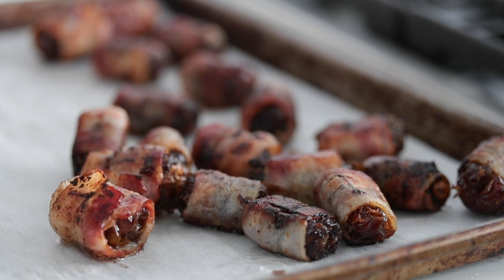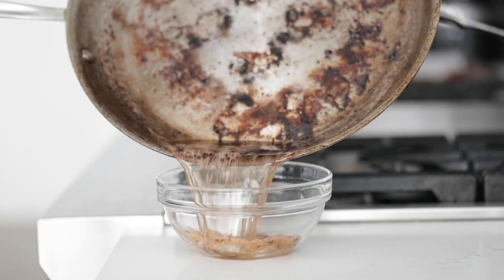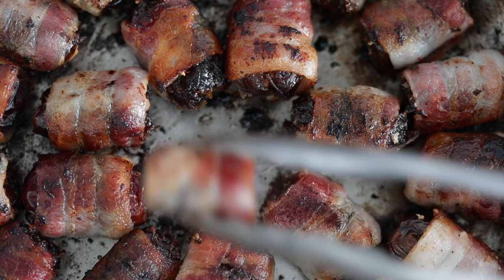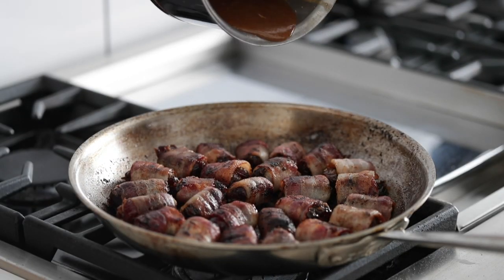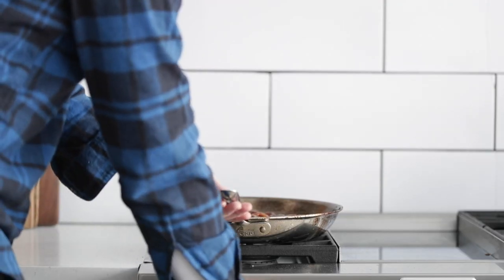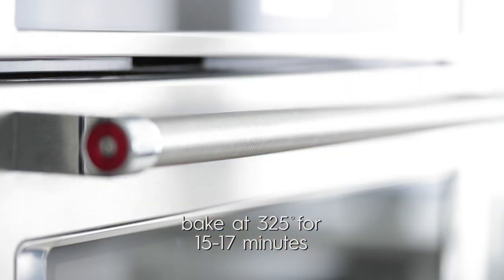When they are all finished, set them on the side on a sheet tray lined with parchment paper. Then drain off some of that bacon fat — not all of it, leave just a little bit left. Put the bacon-wrapped dates back in the pan, because that bacon fat is gonna help flavor everything up really nicely. Line these little dudes up all around that pan, and now for the magic — pour that bourbon caramel sauce all over the top, all over and around the bacon-wrapped dates. Then we're going in the oven at 325 degrees, only 15 to 17 minutes for the bacon to finish cooking and for those bacon-wrapped dates to absorb all that amazing bourbon caramel flavor.